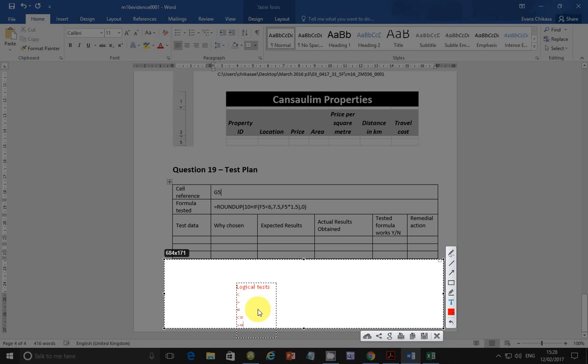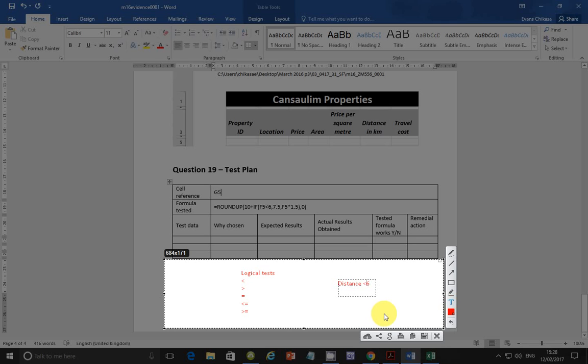So a test can carry all these outcomes. You look for the sign that you are testing. So, for example, in this case, we are testing if the distance is less than 6.